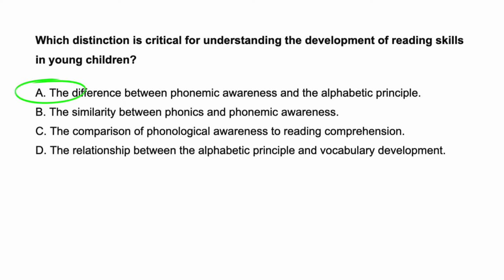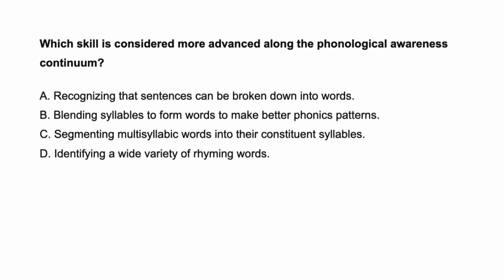The answer is A. Understanding the distinction between phonemic awareness, the ability to hear and manipulate phonemes, and the alphabetic principle, which is the understanding that letters and letter patterns represent the sounds of spoken language, is crucial for effective reading instruction. Here we have the next question. Which skill is considered more advanced along the phonological awareness continuum?